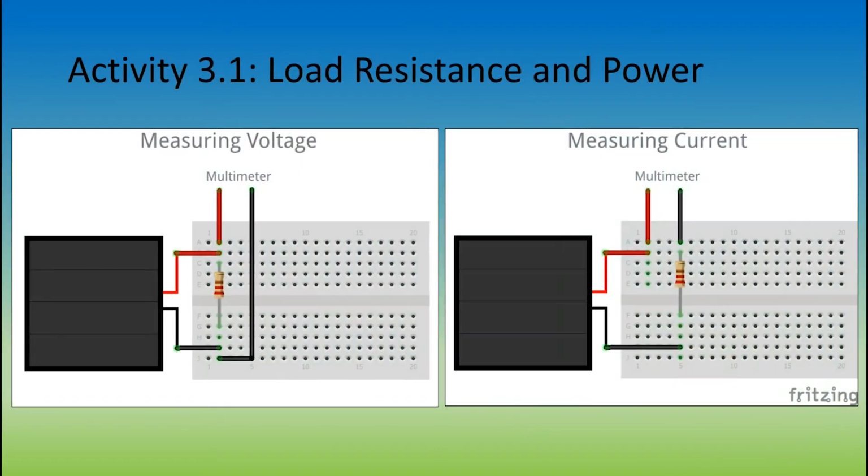Here are some more detailed diagrams with information about how to use the multimeter to measure current and voltage. Also, make sure you have the multimeter set to the correct setting, current or voltage, when you try to take a measurement. So, for each of the 5 resistor values, build the above circuits and measure the current and voltage generated by the solar panel. Then use the equation power equals current times voltage to calculate the power. Lastly, draw a graph with power generated on the y-axis and voltage on the x-axis.